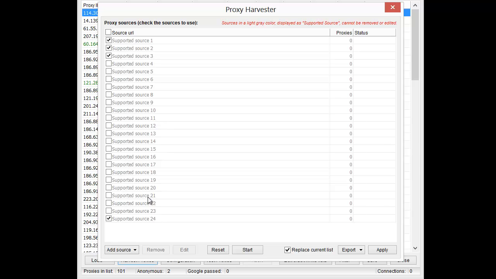And the proxies there can quickly die. It's harder than ever to find Google proxies, especially because Google has tightened things down, and so they block proxies a lot quicker than they used to. And when you get heavily used sources, then it's even harder to find good working Google proxies.